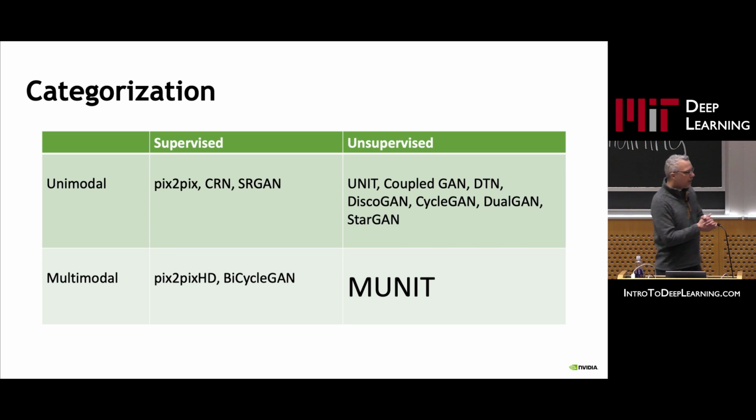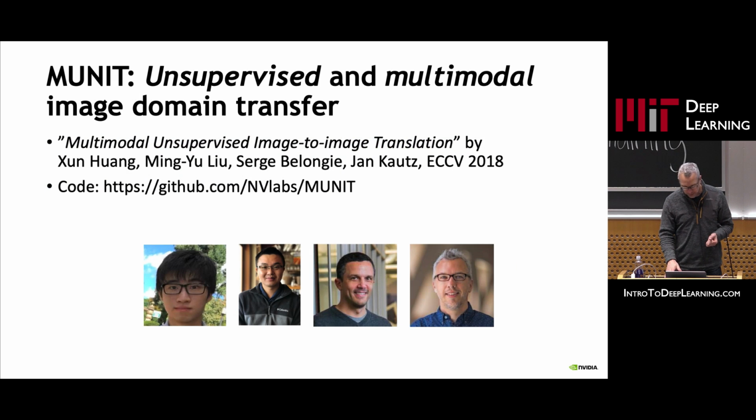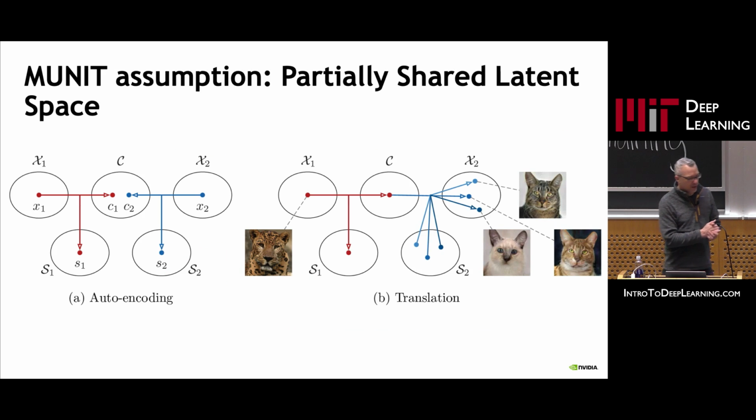So this was a unimodal translation, so you could only create one output, not multiple different outputs. Then we have an extension of this work, which again is unsupervised, but it allows you to output things in a multimodal fashion so you can change the style of the output. And it works very similar to before. Again, we have an encoder that goes into some shared latent space, and then you can come from this latent space and generate an output.